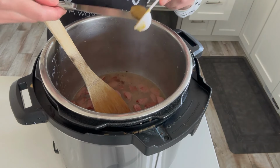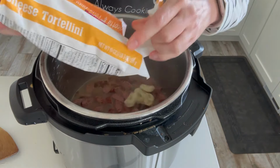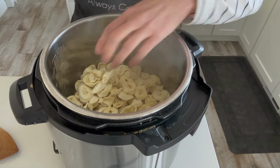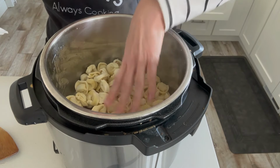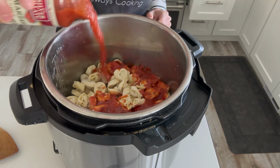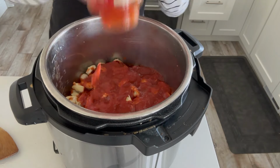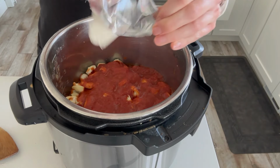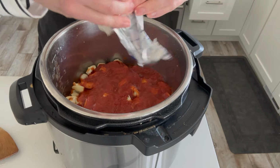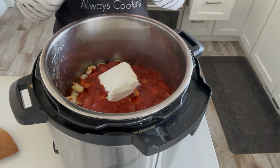I'm gonna add in a teaspoon of the Better Than Bouillon chicken base. And then I'm gonna pour in my package of frozen tortellini. I'm gonna add in my jar of marinara sauce over the top of that tortellini. We're not going to stir this. We'll just kind of layer in the ingredients, and then finally just add in that cream cheese. It's kind of sticking there, but yeah, just lay it on the top.